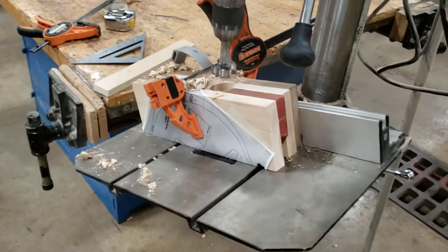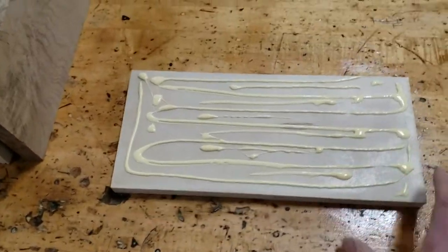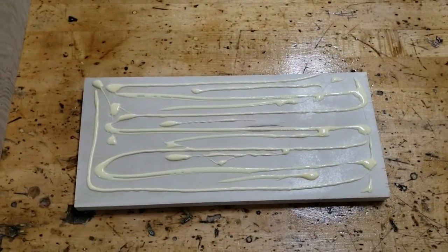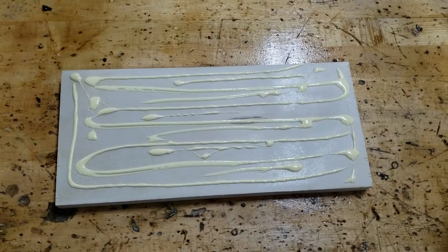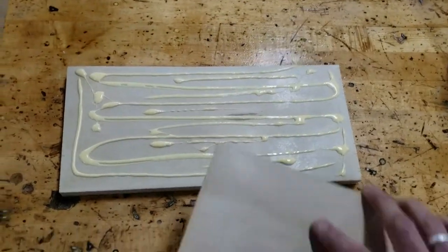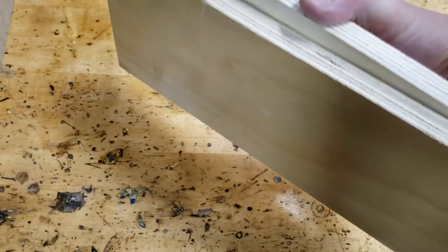When putting glue on stuff, think about it. A lot of people just put glue down and bang — no. Think about surface area, think about how much glue you actually have down, and make a conscious choice. Look at it and ask: do I have enough glue for two pieces of wood? Also think about time. I usually put a lot of glue down, smush it, and do a little smushy smush.